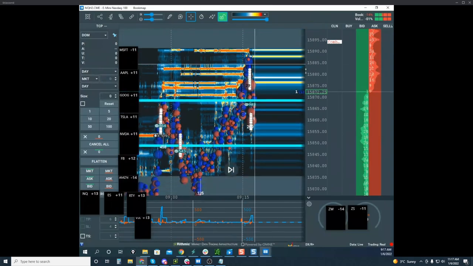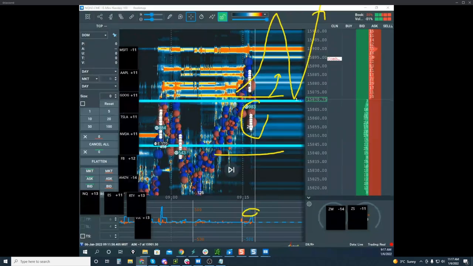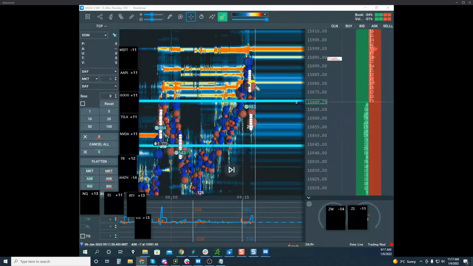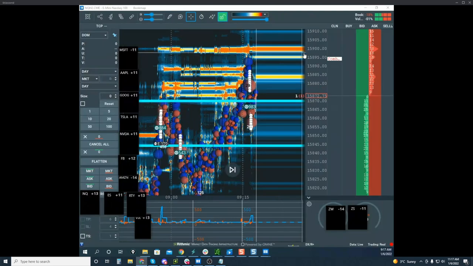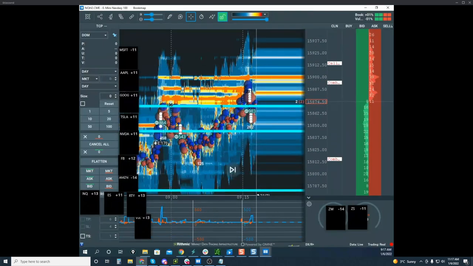If you decided to be aggressive out of this zone on the first break, well, now it's back in your face, right? So say you're like, I'm going long. This was a ton. There's some sweeps. I'm going long. Well, now it's already back, right? So that's why I wait for full ATR retest failure. That has not happened yet. Keep an eye on that.